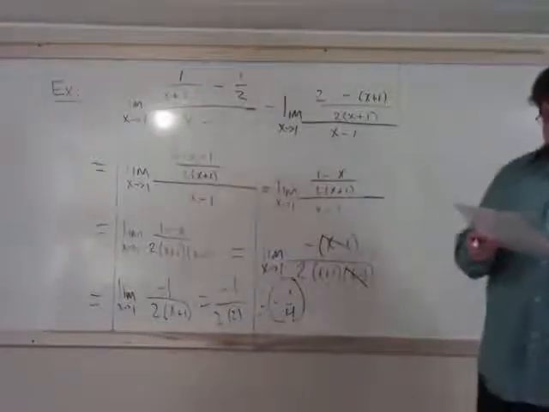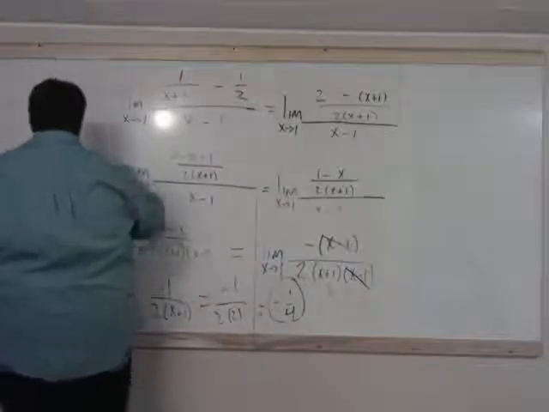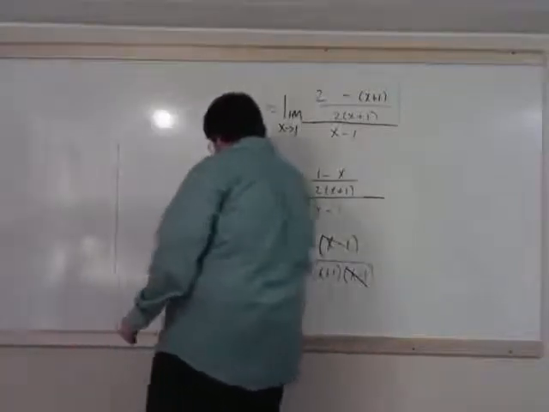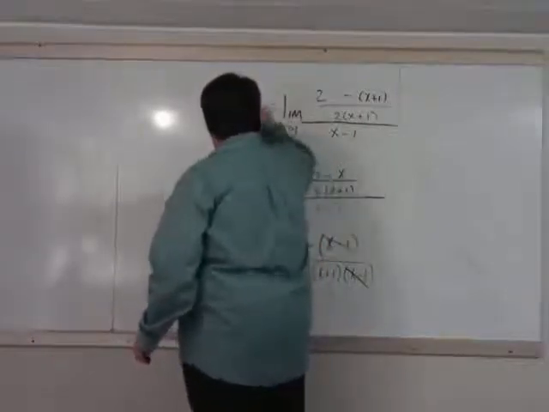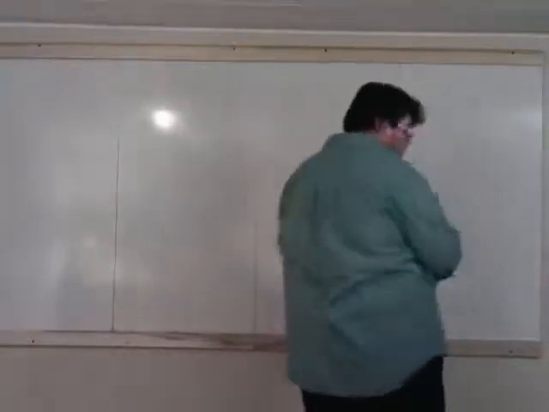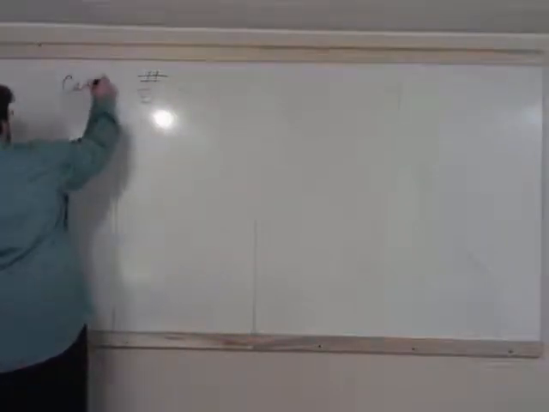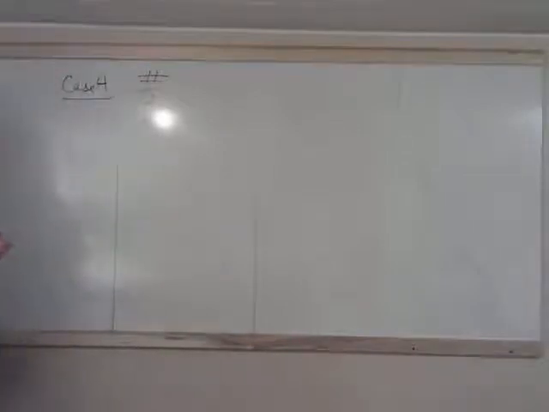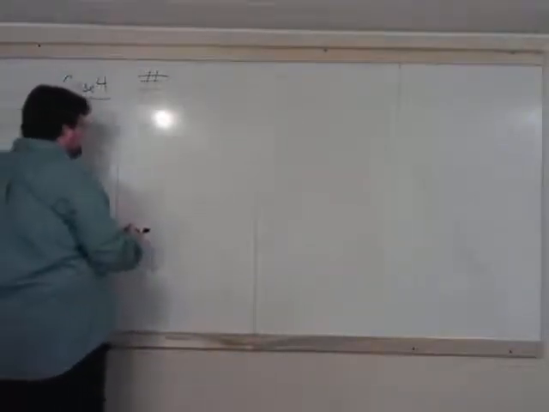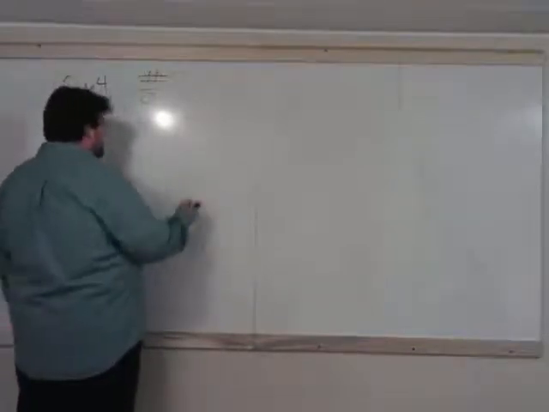0 cases. Let's now consider case 4. And before doing an example of case 4, let's make one observation, because these case 4 limits will share some similar properties. Let's remember case 4 is number over 0. What's the most basic number over 0 you can think of? Well, if the number is 1 and 0 is 0, 1 over 0. What does 1 over 0 look like? Well, we don't know what 1 over 0 looks like because division by 0 is not a well-defined operation.